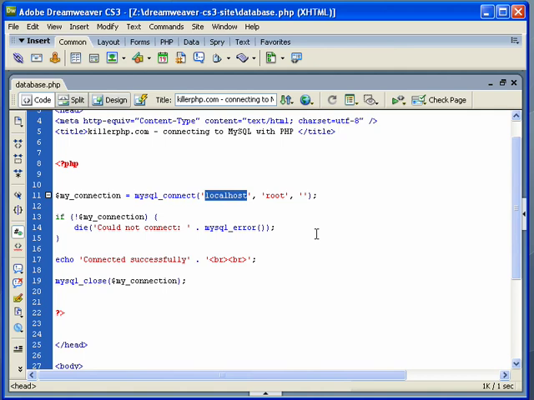And this could be your home computer, or your server could use that as well. So if you're writing a PHP script that contacts a database on the same computer where that script happens to be sitting, and that's probably the case, then if you use MySql connect, you could probably put in localhost.